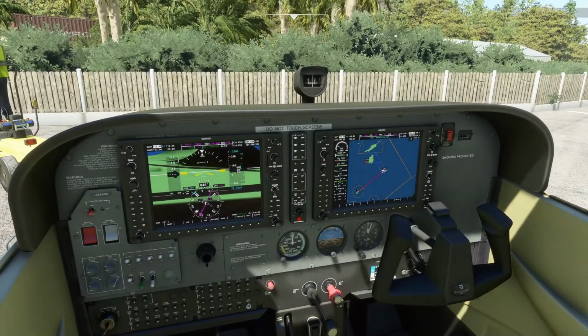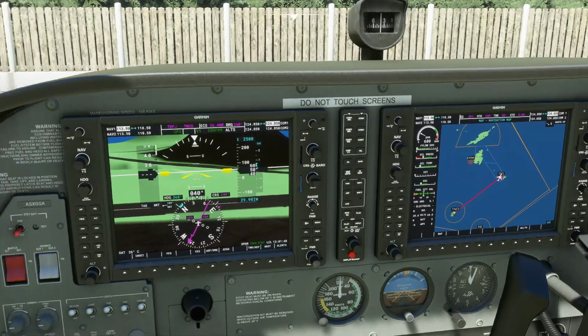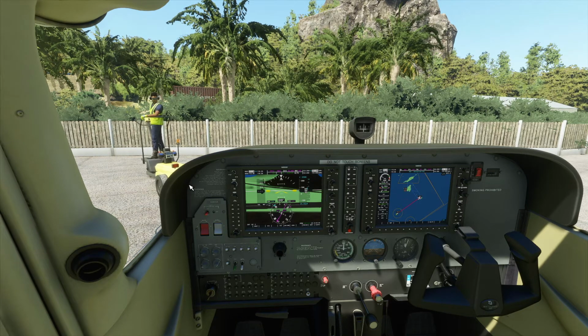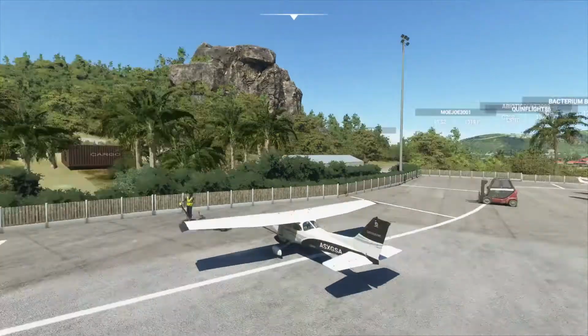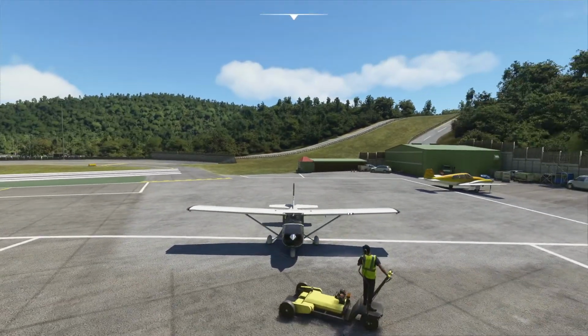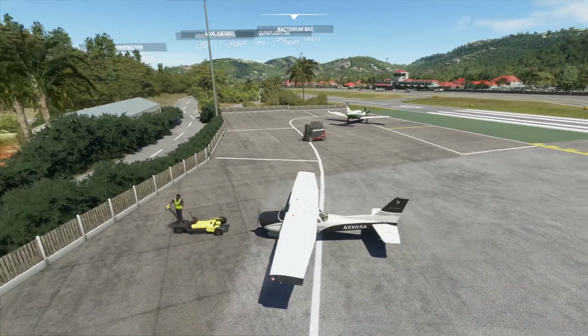So what you're gonna do once you are in the air after takeoff, you just press the autopilot button and you're good to go. So I'm gonna try that right now. I'm gonna release the parking brake, get my pushback, and at least the runway is clear at the moment.